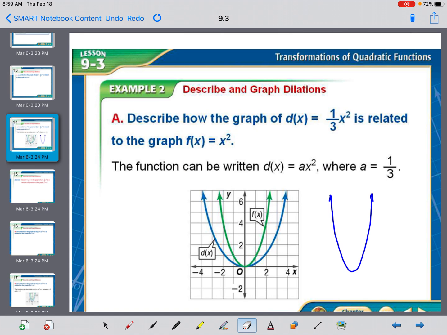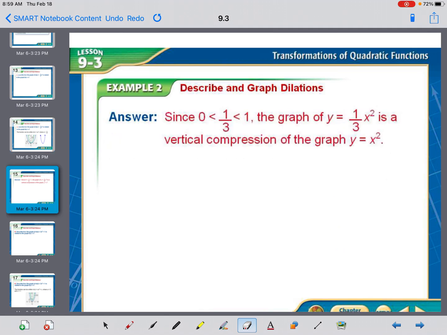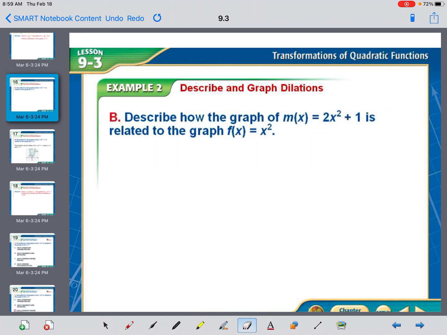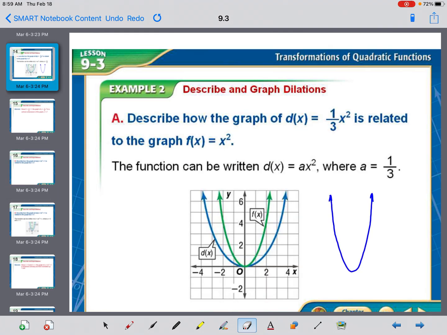So you can see the green is the basic, and here's the flattened curve. Because you take those values that we had in our very first slide up there, and you multiply them by a third, you shrink them. You make them smaller, so it goes up quicker. What might have gone up to here, you multiply it by a third, all of a sudden it only comes to here. So it's vertical compression. Let me go back to that graph. It's like somebody's pressing on these green ones and pushing them over, so it makes it more squatty.